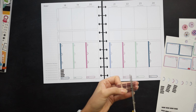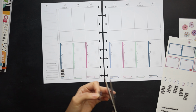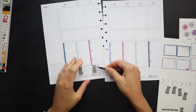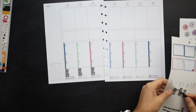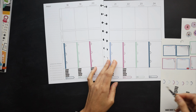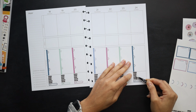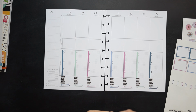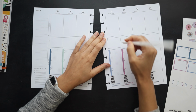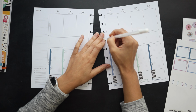So I'm just going to go ahead and finish trimming these. I printed these on the clear label paper that is available through Fomimo. They are working out really nice. Stat stickers is something that I went through quite regularly, so I had multiple books trying to make sure I always had stat stickers, but the ability to make my own has been really awesome. If you like to track your stats, it's a really good option if you have one of those little printers or a way to print your own stickers at home.